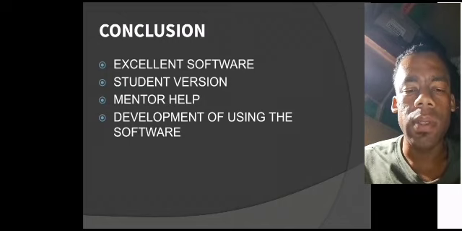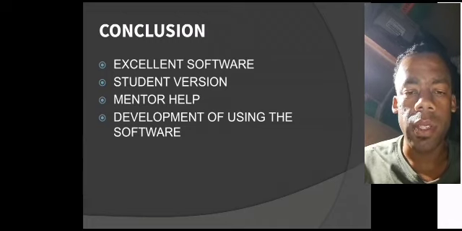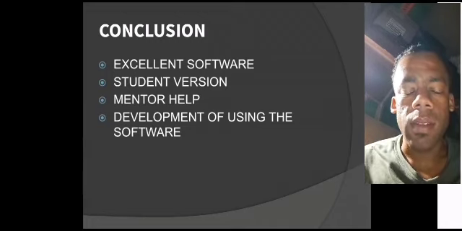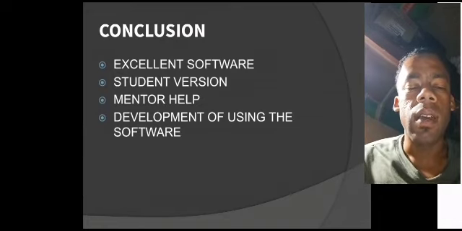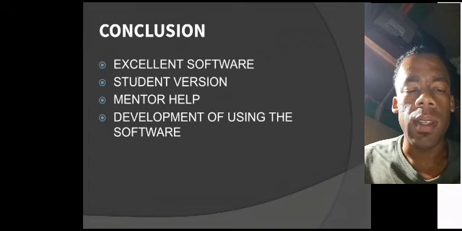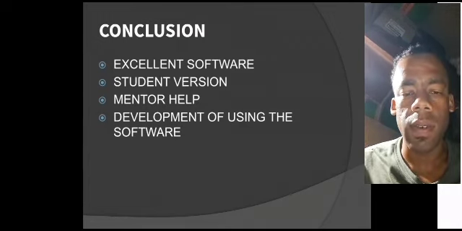It makes you put in the extra effort, because you know someone will be reviewing your project, and if there are errors, the mentor will point them out and you will be able to rectify them, which is much better than sending a project in and having it rectified by the lecturer.